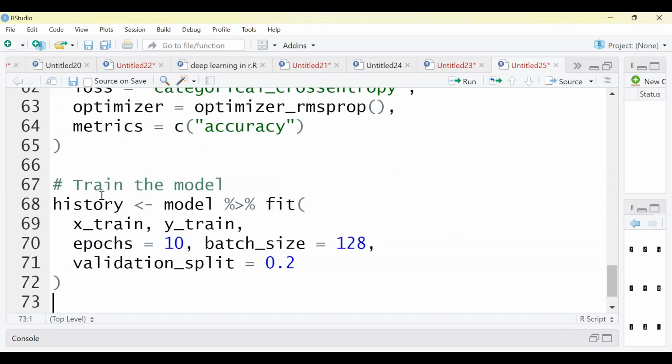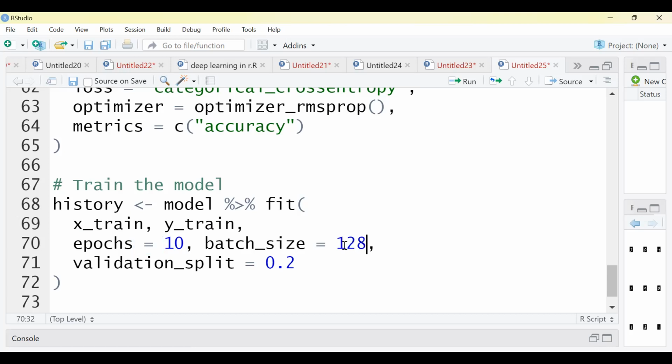So in line number 67, what we are doing is we are trying to fit the neural network model using x_train and y_train respectively. The number of epochs I have maintained as 10. You can experiment with either 20, 25, 50, or for that matter, even 100.